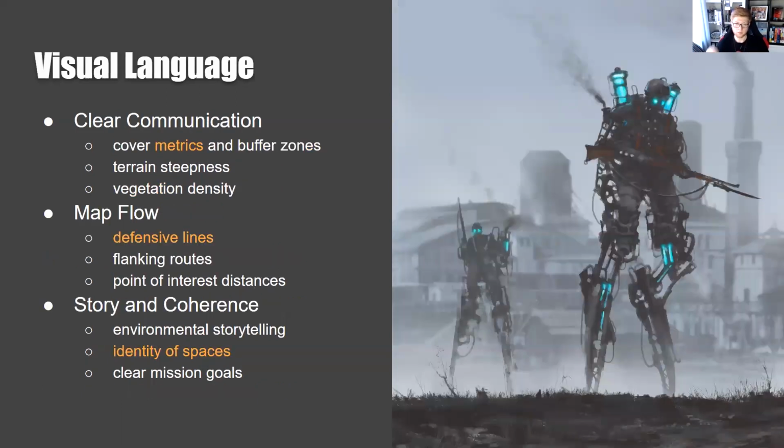So to get the combat done and make it so that the player can understand what's going on, especially if you want to improve the overall experience, you definitely have to work on the visual language and set up a clear communication between the intention of the designer and the player themselves.